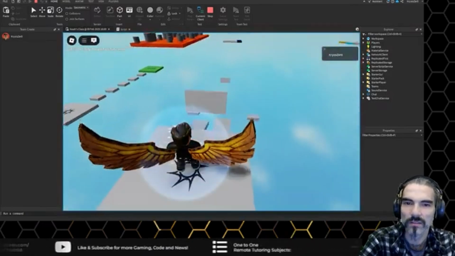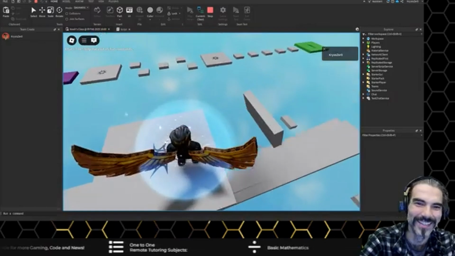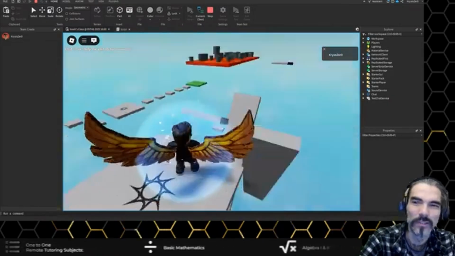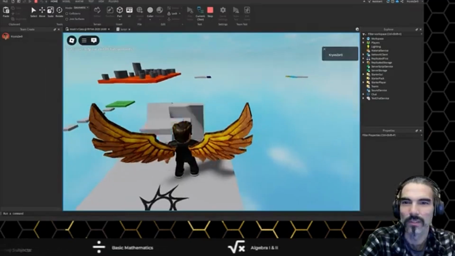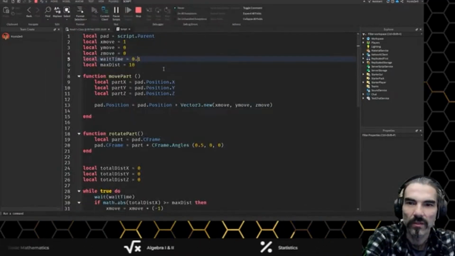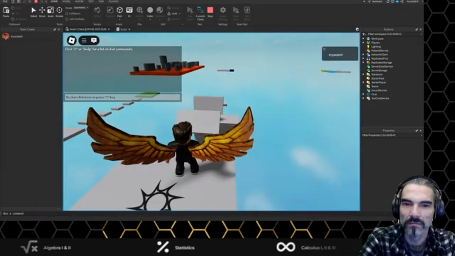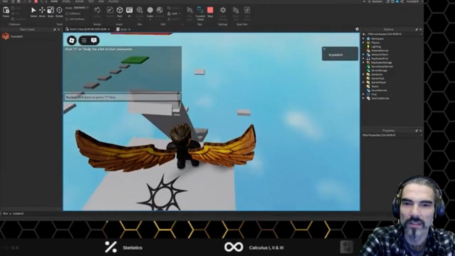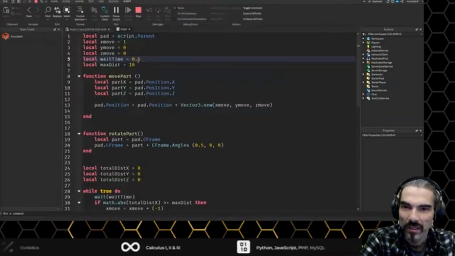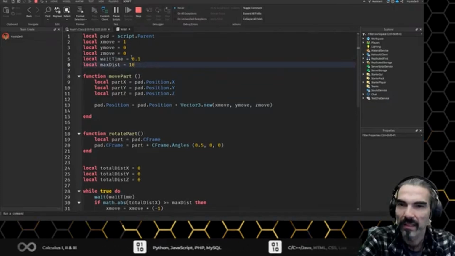What? So much chaos. So the wait time made that happen. It made one of them move very quickly, so that's not exactly what I wanted to do. Let me see if I can change the script here. I don't think it's going to do anything though, is it? Is it going to slow it down? No. It's already loaded, so any changes in the code won't actually change the current load. So, okay, fine. Max distance 10.